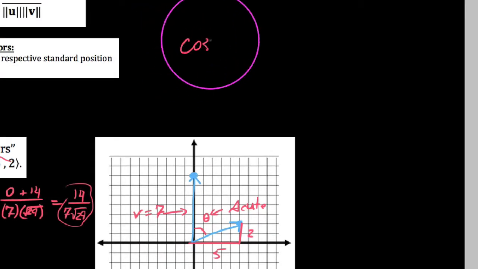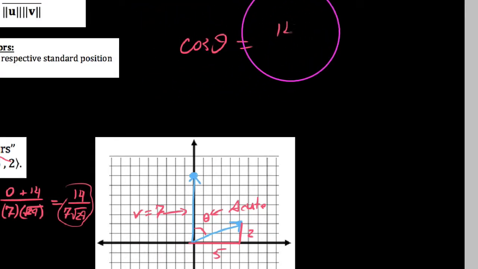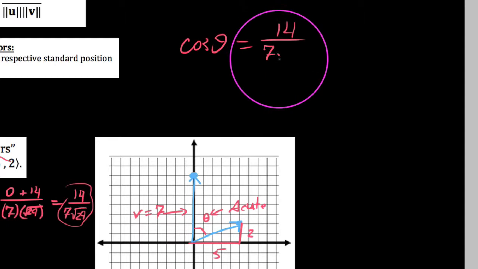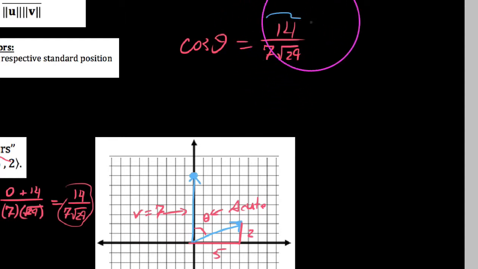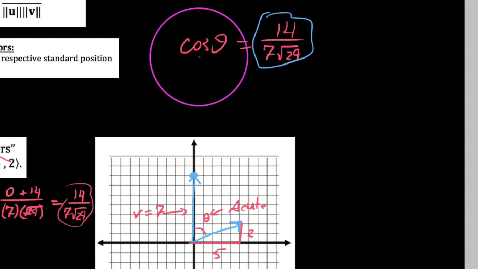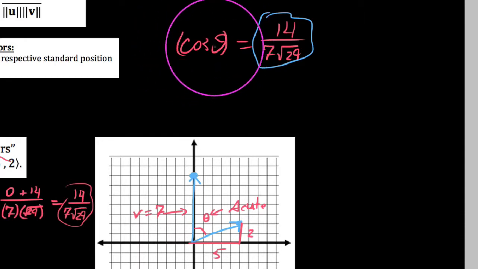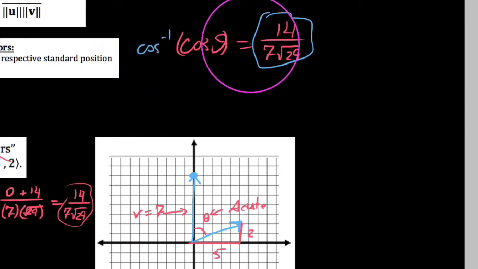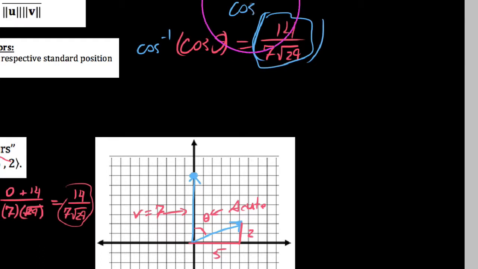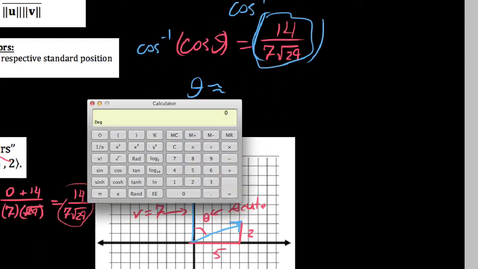Essentially, if we take it up here for a second, we say cosine of this equals 14 over, I'll write a little bit more cleanly, 7 root 29. What we're going to do is provide this as a decimal, and then we're going to take the inverse cosine of both sides. So we take the inverse cosine on the left and the right. So we say theta is approximately equal to, here's where we need our calculators.